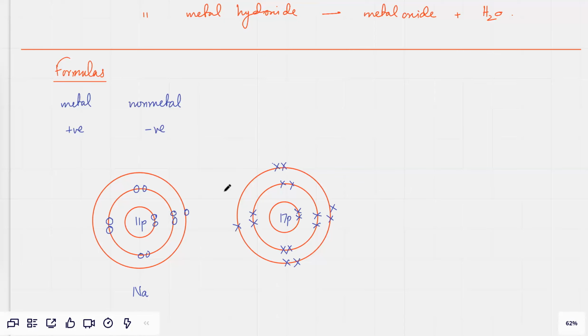Now tell me what's going to happen. Who's going to lose electrons? Who's going to gain electrons? You've got sodium and you've got Cl. Anyone? So sodium will lose an electron. Okay, so sodium will lose electrons, and that electron would go to Cl. Sodium will eventually lose its entire outer shell. There's nothing there, so I'm going to just remove that. And chlorine will gain. Okay, Zainab, that's correct. So sodium would lose electrons, sodium would become +1, and Cl would become -1.